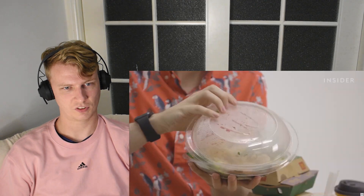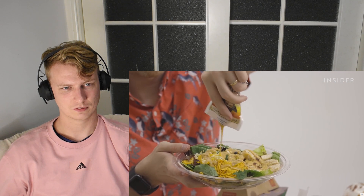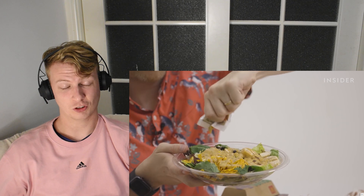Last, and in my opinion least, is this thing — salad. The Southwest grilled chicken salad. Just don't go to McDonald's for salad. I just don't get the point of a McDonald's salad. It's going to be a cold Big Mac. I don't care how many calories — it's just really good.